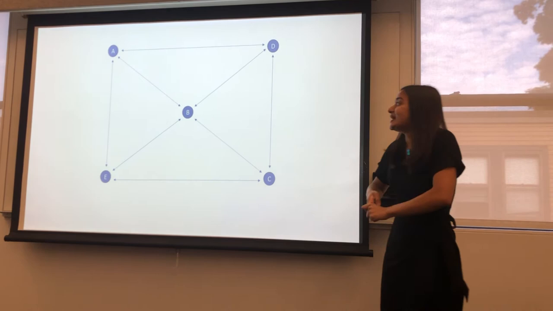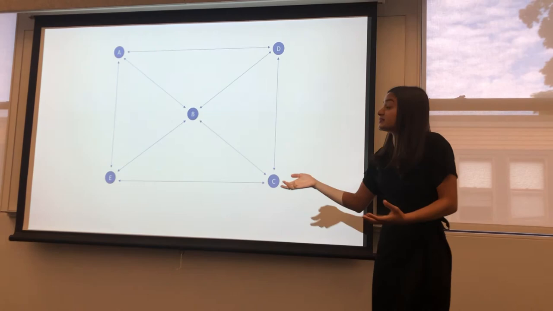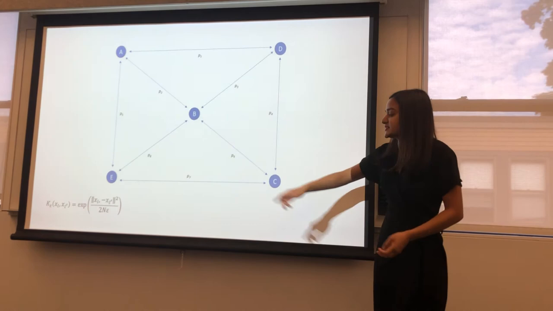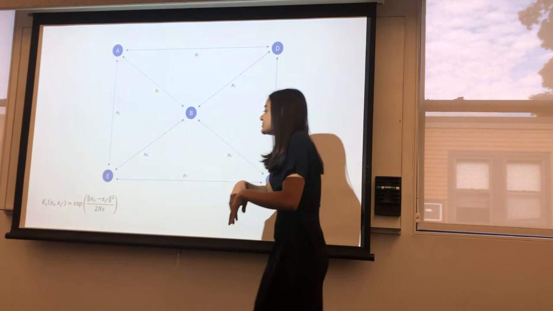We want to be able to use some sort of local similarity metric and eventually be able to get a global similarity out of it. And so the way that we can do that is by defining some sort of kernel. This one is called a Gaussian kernel because it looks like a Gaussian, but that's not too important. The only relevant thing is that the only way in which we use the samples is by completing the Euclidean norm here. So this is a metric that is just based on the distance between these two vectors that you're considering.